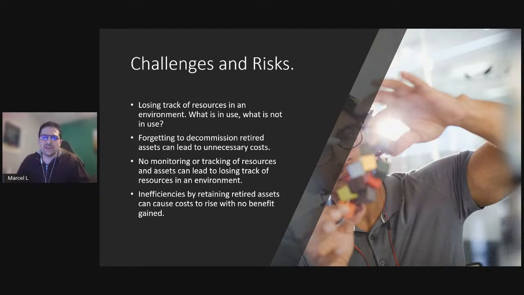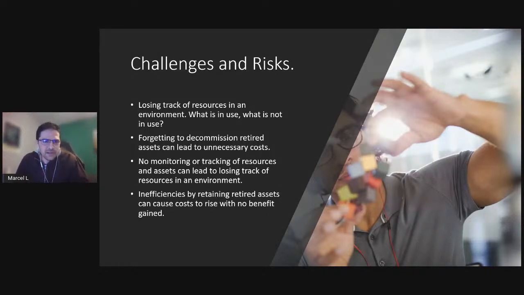It's very difficult to manage and maintain for an operations team, especially if there are other teams in Azure that have the ability to build their own stuff, and you just lose track. Forgetting to decommission retired assets can lead to unnecessary costs. Not monitoring or tracking resources and assets can lead to losing track of resources in different environments.